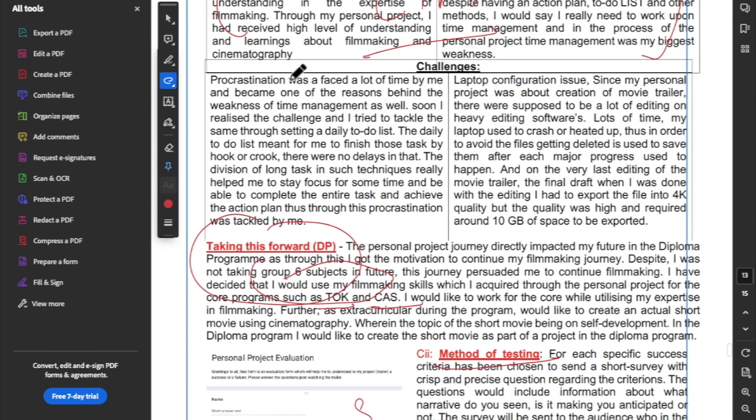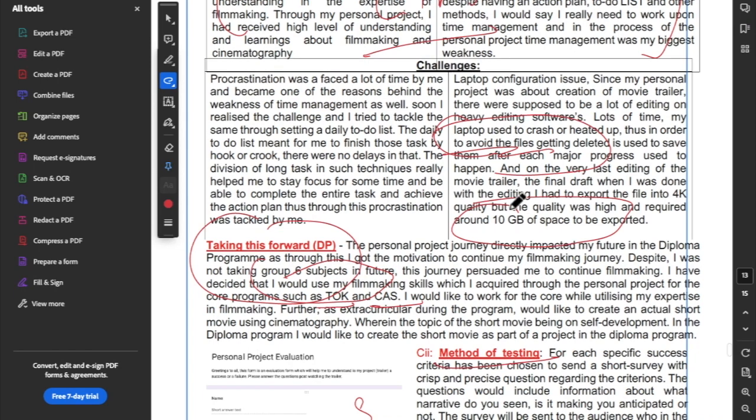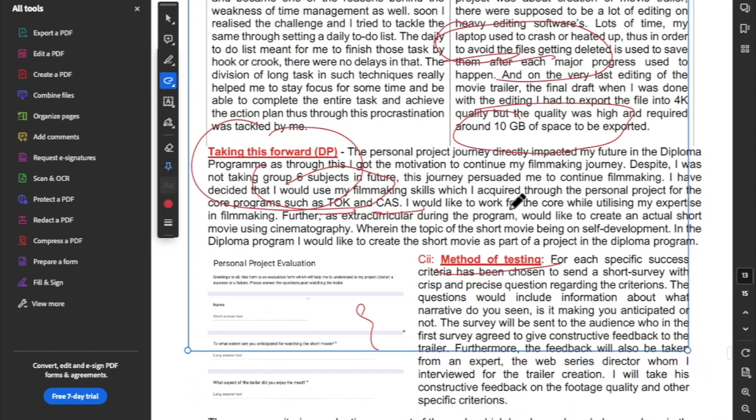You have talked about ATLs, now it's time to talk about IB learner profiles, and I chose reflective as I think I was very reflective, and then I used my diagram skills, my knowledge, my evidence to support my IB learner profile with evidence. And then after taking on challenges, I thought about how I'm going to take this forward to DP. I kept it very short because I had less space, but I just explained how I'm going to use this for my group 6 project, which is theater, and for TOK and CAS.